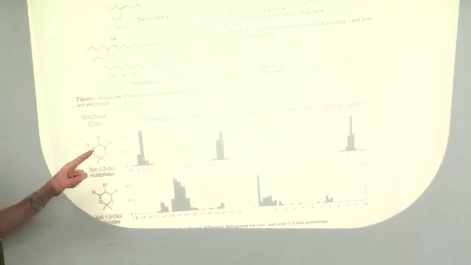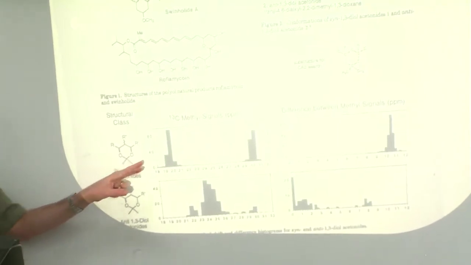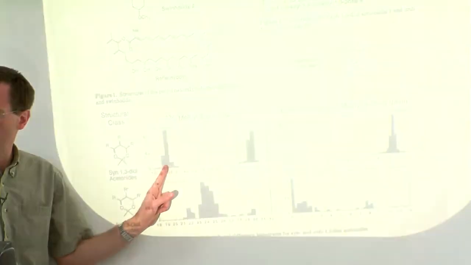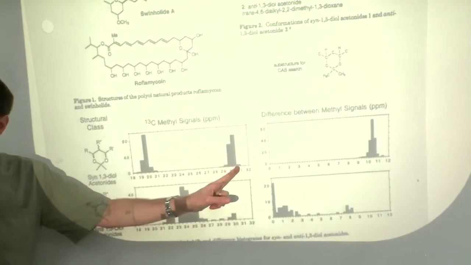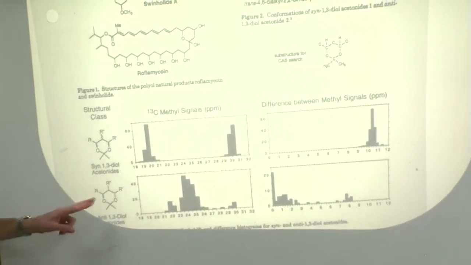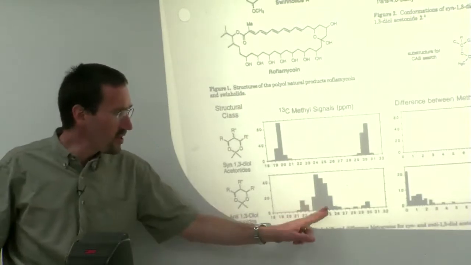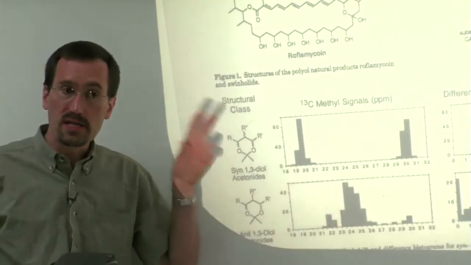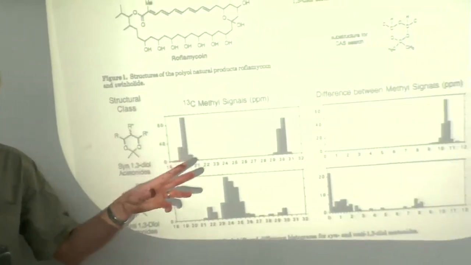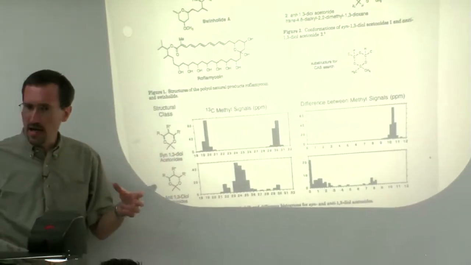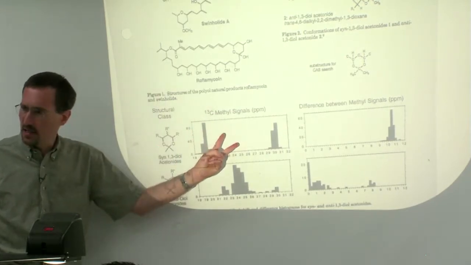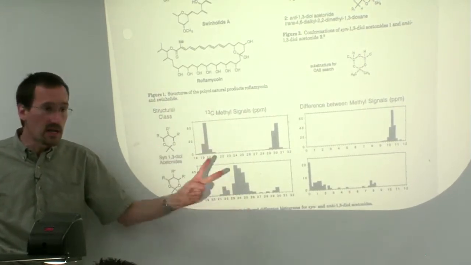The methyl groups of the 1,3-diol acetonides, when the diols were syn, appeared split into 2 sets of diastereotopic peaks, one peak at about 20 ppm, the other peak at about 30 ppm. And when they had the anti-diol acetonide, both of the methyl groups appeared at about 25 ppm. In other words, you could now take a diol of unknown stereochemistry, make the acetonide, and just by looking at the C13 NMR spectrum, say, oh, that's a syn-diol or that's an anti-diol. It's hard to do that otherwise.